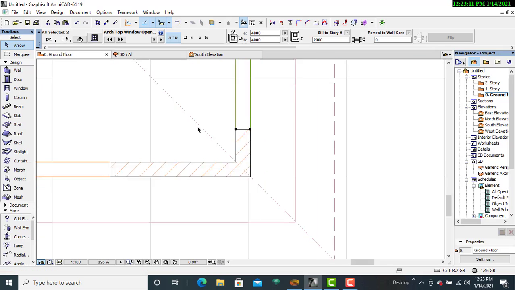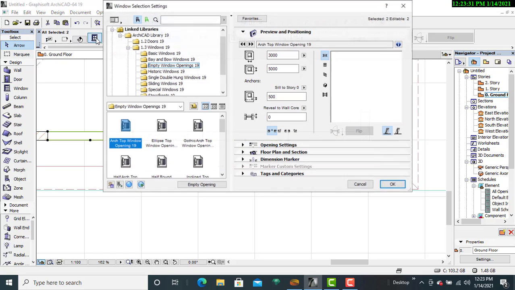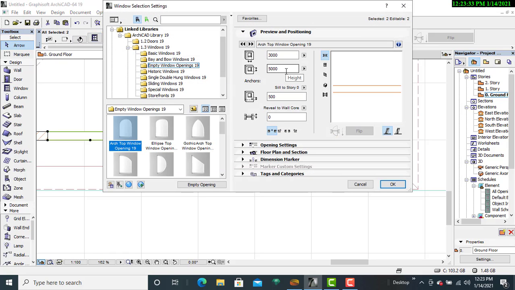Still feel there is an adjustment that we can do on the front openings. In terms of the width, I can adjust that to 4,000.